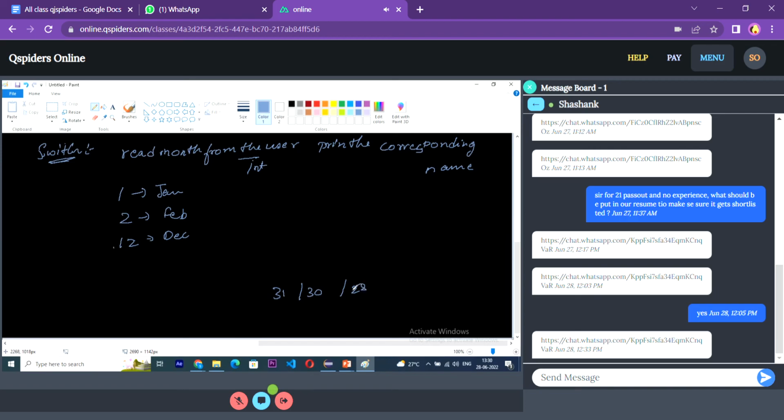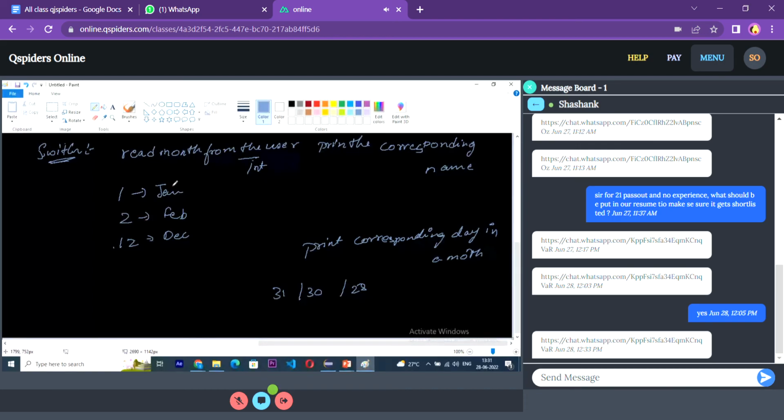In a similar way, you have to use switch case to print the corresponding days in a month.